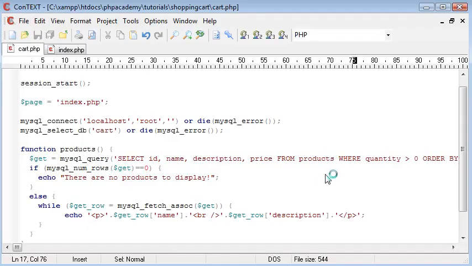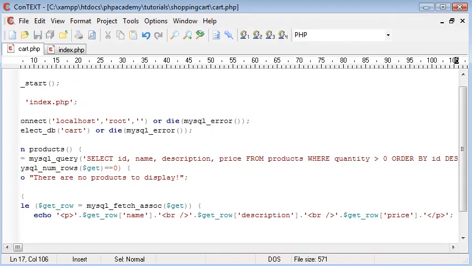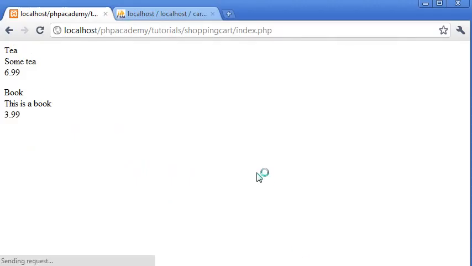Now what we want to do is break down again, and we want the price this time. So it's get row price. Now we need to format this, because if you look at the moment, it's going to be displayed. Oh no, it's displayed with two digits.